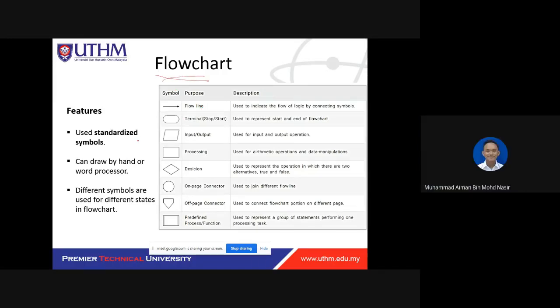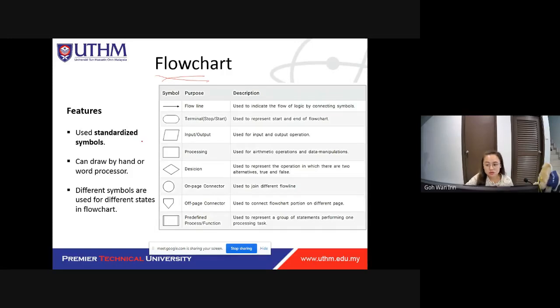So flowchart. In a flowchart, you will have symbols. You will draw them, so these are the symbols you are going to use. Flow line means going from one shape to another shape. From start to end, you need to connect by flow line.